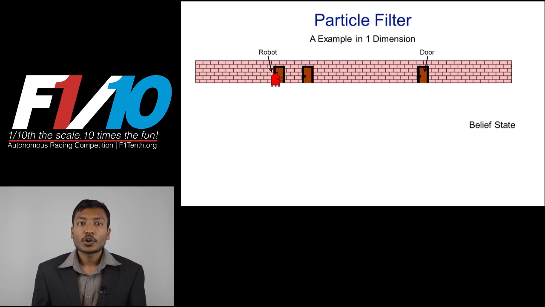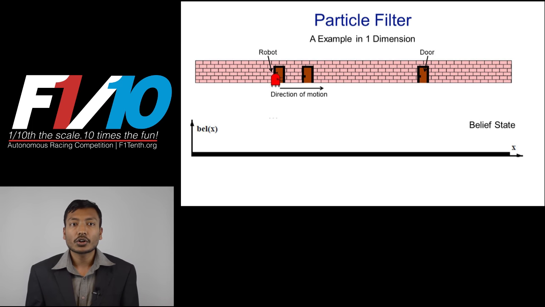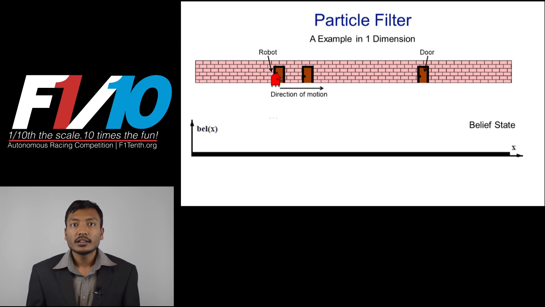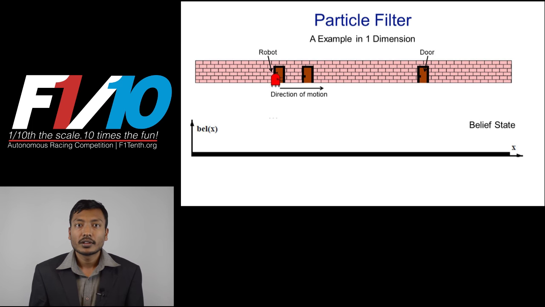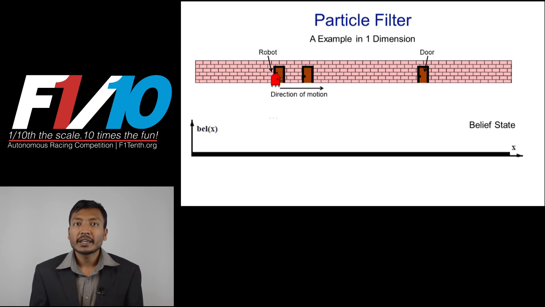Let us see an example of a robot that moves in one dimension. The environment is a corridor with a few doors. The robot can move up and down the corridor. The robot also carries a sensor that can sense only the doors and also has a source of odometry. This source of odometry tells us how far we have travelled from the initial position. Initially, the robot has no information about where it is on the map. The graph of position versus probability of being where it is on the map is 0. We call this graph our belief state. It defines the probability of the robot being at a particular position.